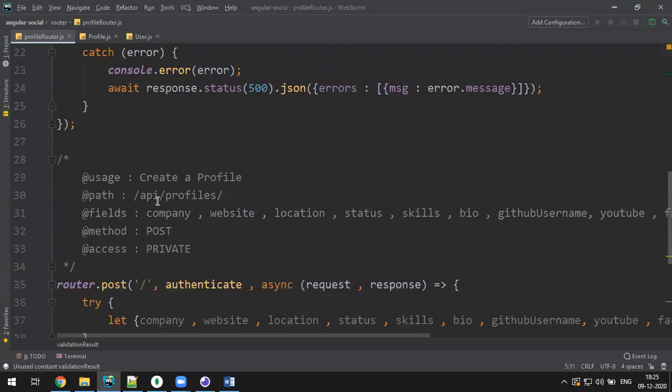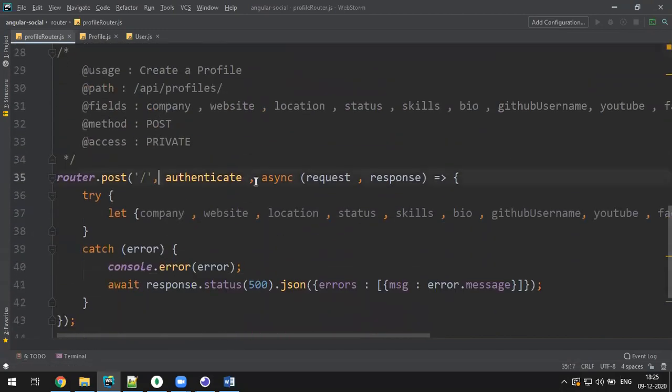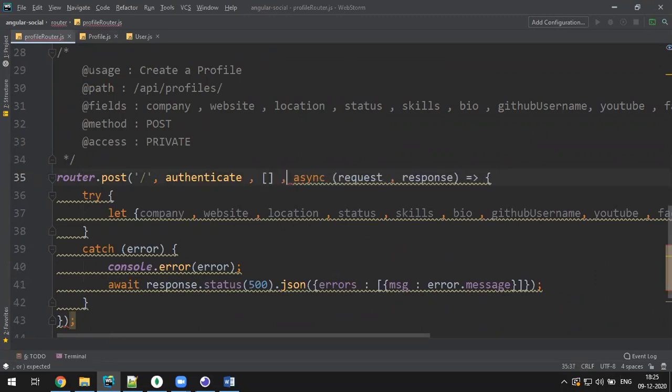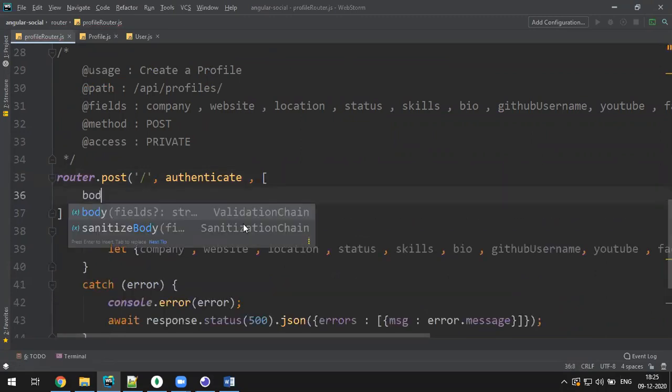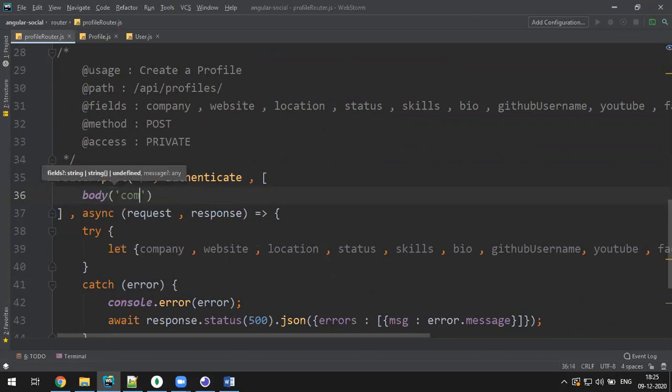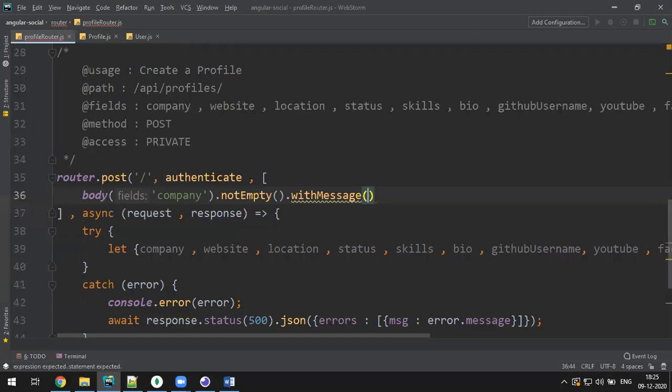Okay, so here you can perform a validation. You can make an array. In that, body, you provide company dot not empty with the message, company is required. Okay, comma.